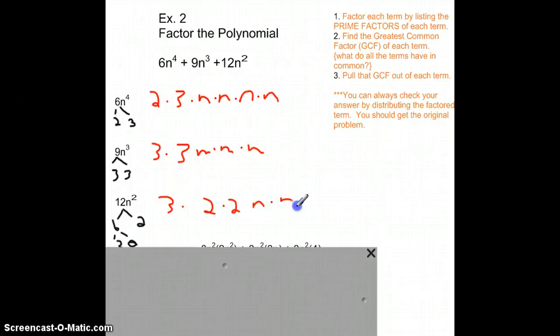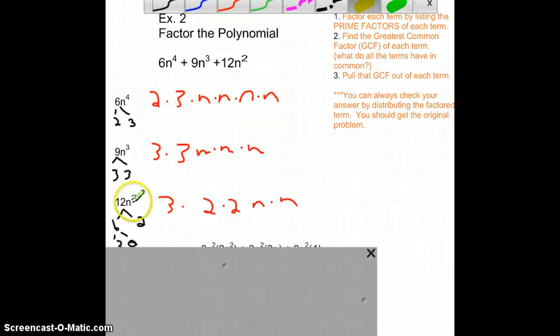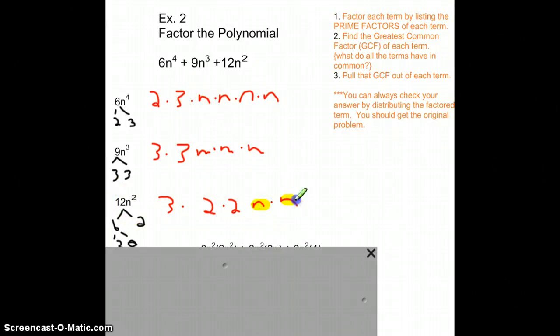N, N. Beautiful. So, if you look here, our common factors between the terms, again, usually start from the lowest degree, see what you have in common here. We have 2 n's. Well, all these have a minimum of 2 n's. So that's great. We can use 2 n's from them. Let's look at the constants here. I got 2, 2, and 3. Well, this term here doesn't have any 2's, so that's going to eliminate using 2's here. But we do have a 3 in common. And here we have a 2 and a 3. We've already said we cannot use the 2's, but hey, we can pick up this 3.